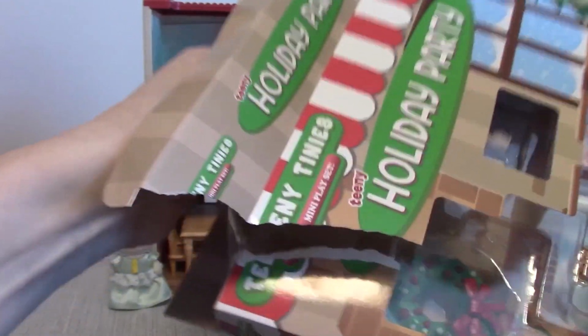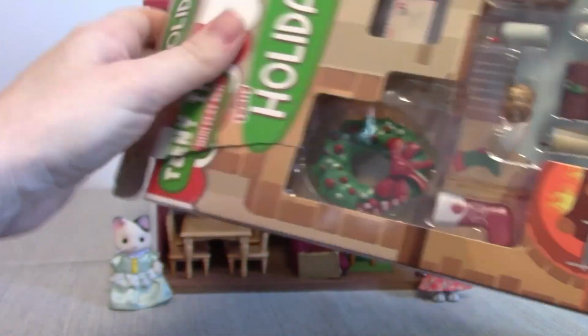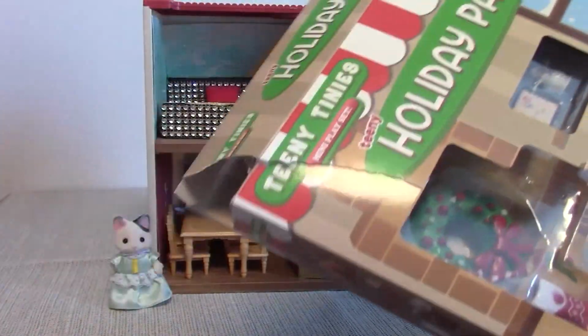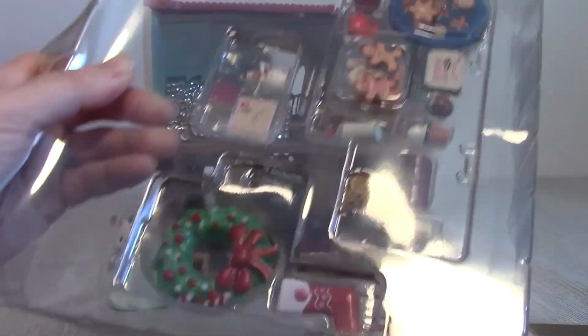Oh, wait, wait, wait. Oh, ripped it a little bit there. That's okay. Is that how we open it? Yeah, I think so, okay. Ah, there's tape right here. That's why it's so hard to open. Woo! I'll take the box.